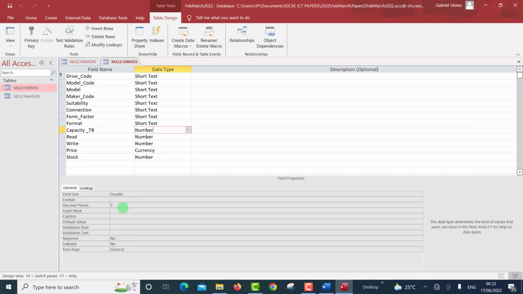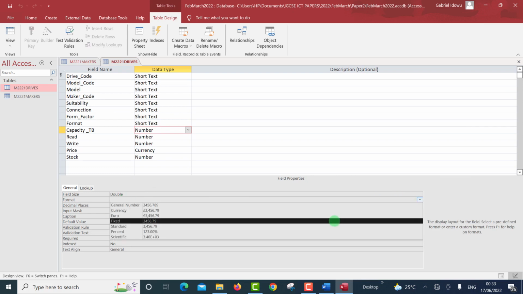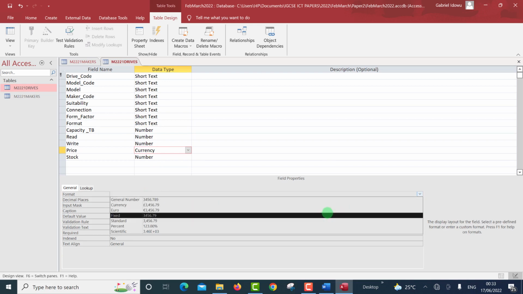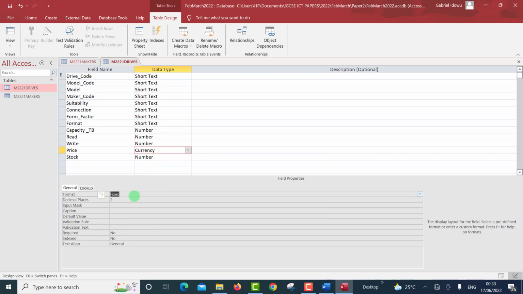So I've set decimal places to 3. Then I come to format, and I pick fixed so that everything will be uniform. Then I pick these 2, fixed, so that the 2 decimal places will cut across all data.